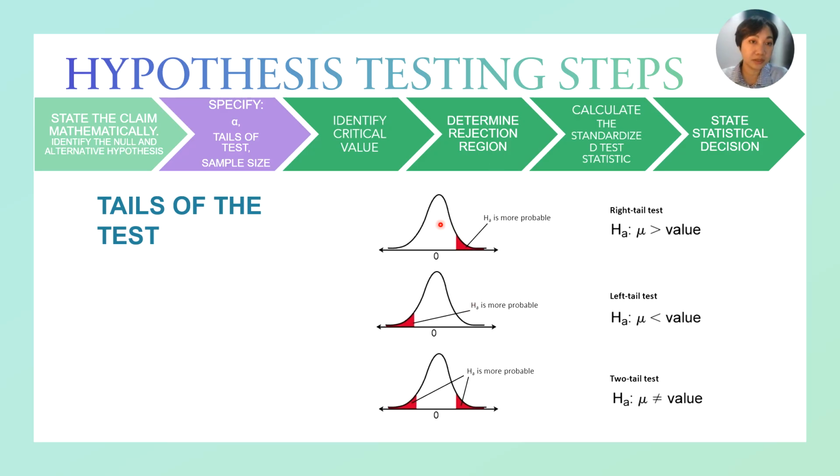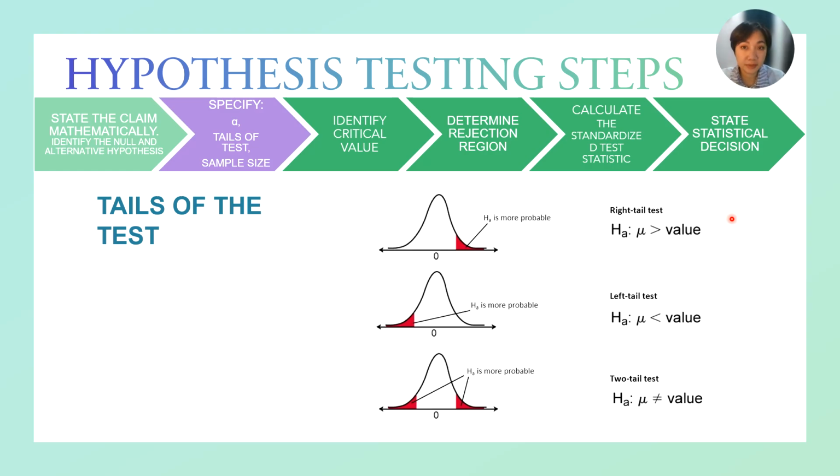Less likely. Look how small it is. It's just 5%. It's the error. Before that, how will we know where the shaded region is? Because you will be the one to identify the tails of test actually. Now go back to your alternative hypothesis. These are the list of alternative hypotheses. We could have a greater than, a less than, or a not equal to.